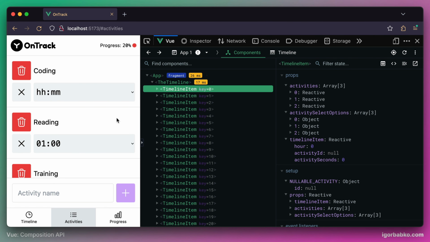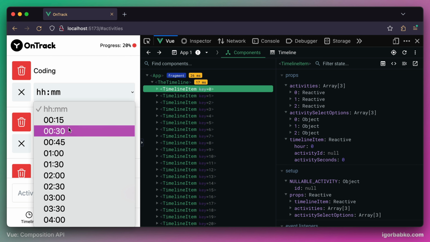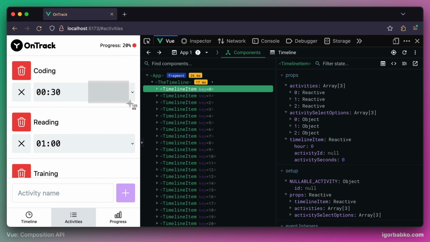As for now, in our project, we have a way to specify the amount of time we'd like to spend on a particular activity by using this select box. And after, we're going to measure the time we have already spent on this activity. The remaining time we have to spend on this activity will be decreasing, and it would be good to display this remaining time next to this select box, somewhere in here.